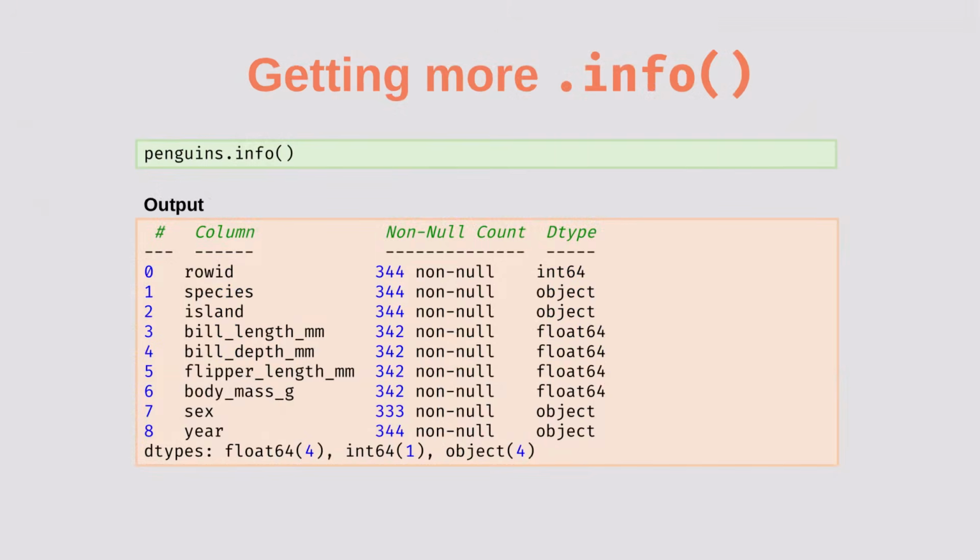Pandas gives us a quick way to check for missing values and see the data types for each column all in one go, using the info method. When we run it on our dataset, we can see that there are no missing values, which is great. But we do notice that the columns have different data types, and that's something to keep in mind moving forward.